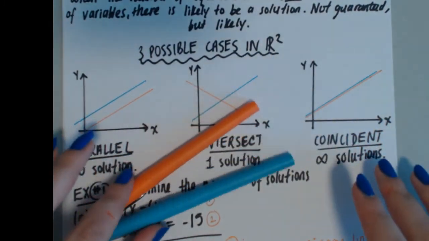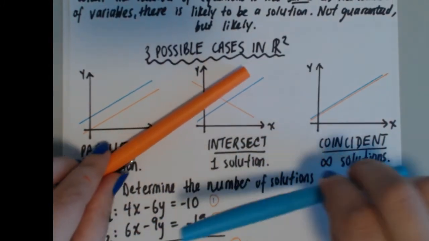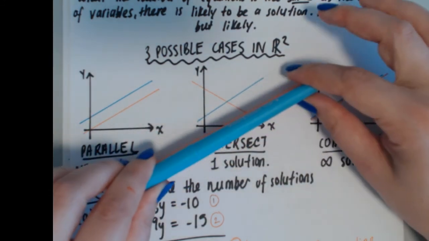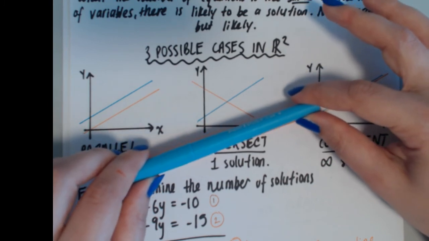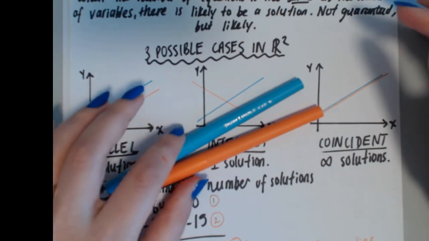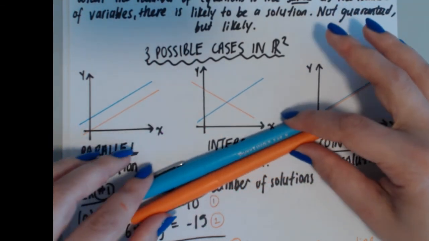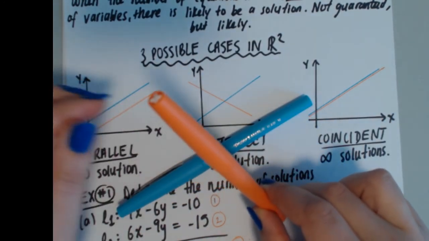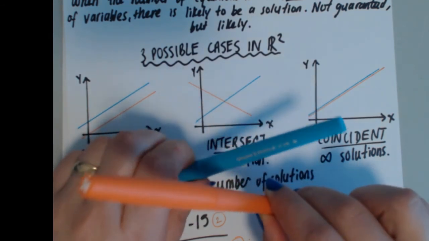In three-dimensional space, you can have parallel, again, something like that. You can have intersection where they cross at one point, and you can have coincident. They are together, right? So in reality, it would be something like this. You wouldn't see the other one, but I stick them side by side just so you can see, right? So parallel, intersect, and coincident. Now, in three-dimensional space, what I can do is take one of these and change the angle. So all of a sudden, I've got two different angles, and yet they will never intersect.